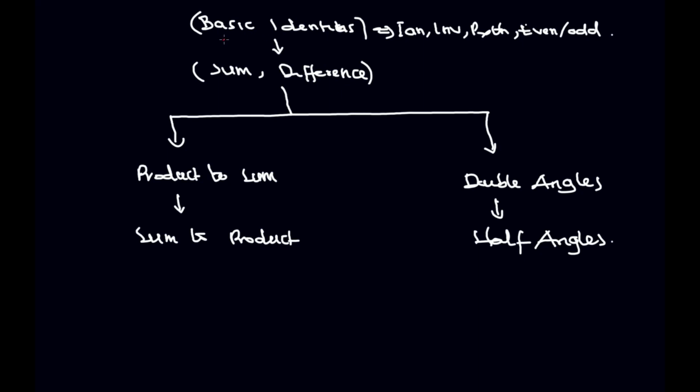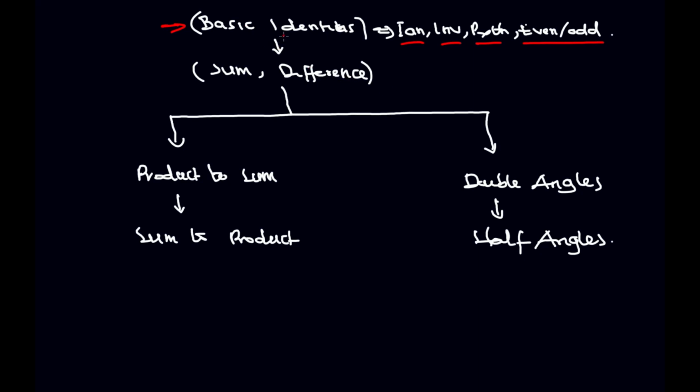So in conclusion, the identities are very important. If you have to do your calculus, if you have to solve problems in trigonometry, you have to have a good hold of identities. The main way that one may be able to capture the patterns and see them when they are hidden is to know all the basic identities. These could be tangent, inverse, Pythagorean, even or odd identities. We've got to be able to see those.